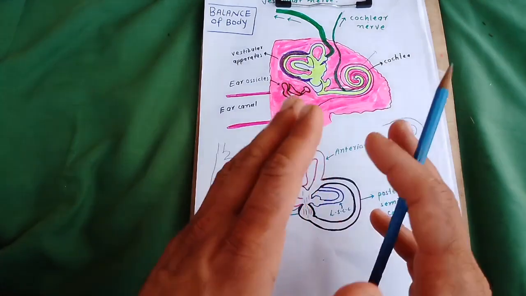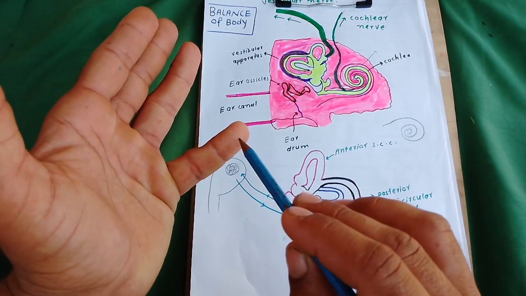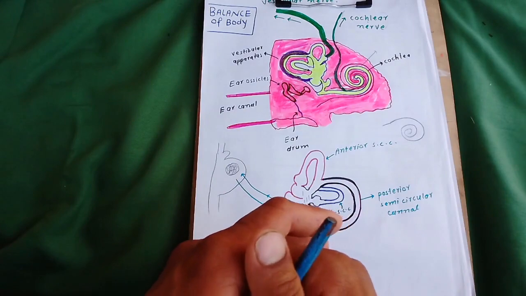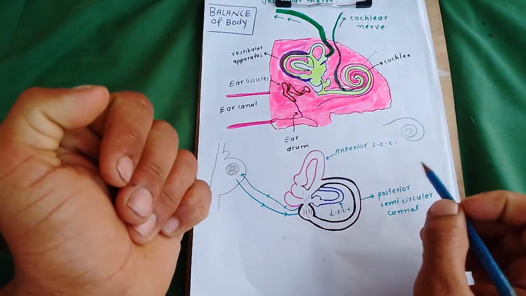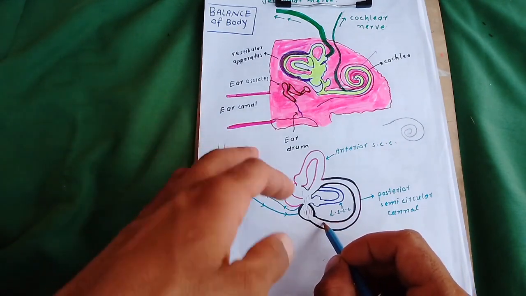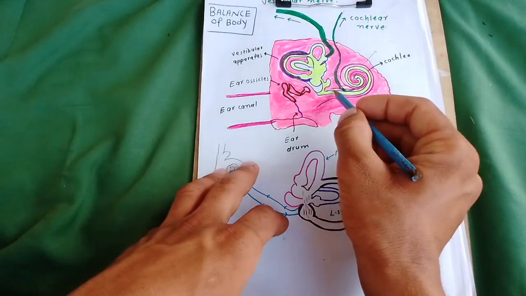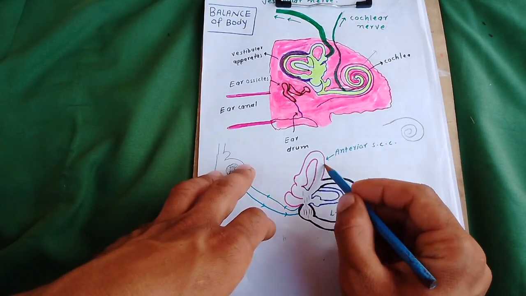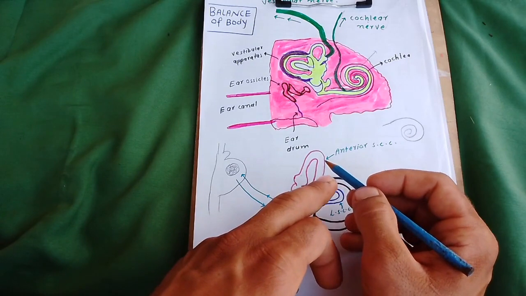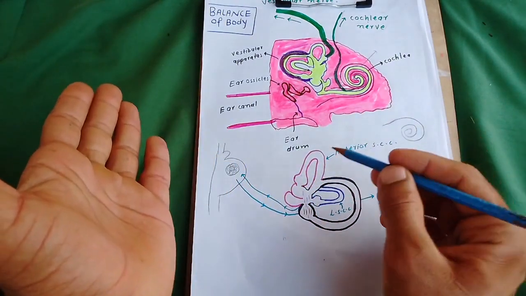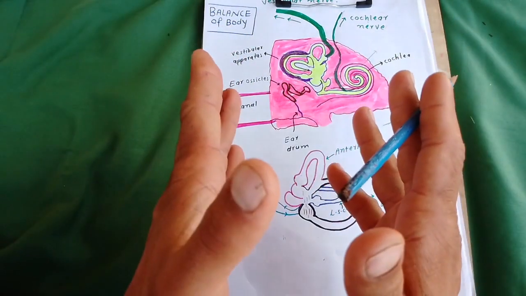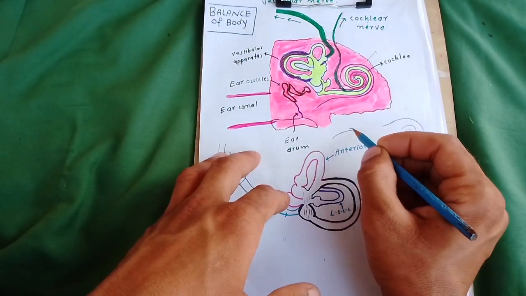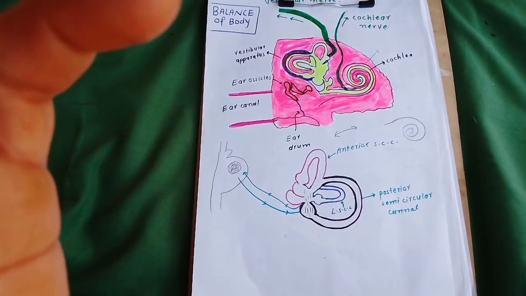This one is the vestibular apparatus. The vestibular apparatus is a part of the inner ear which balances our motion, the movement of the eye and the movement of the head, because it consists of three semicircular canals filled with fluid: the posterior semicircular canal, the lateral semicircular canal, and the anterior semicircular canal. What is the function of the anterior semicircular canal? The anterior semicircular canal helps in the balance of the head during movement of the head, frontal and back, and ventral movement.